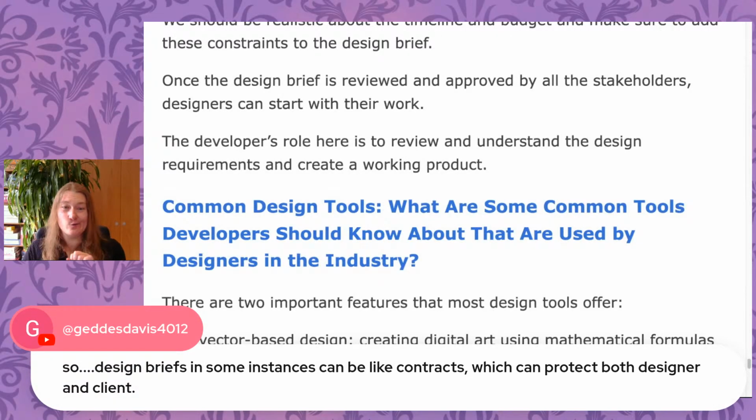Oh, this is a really important question. So design briefs in some instances can be like contracts, which can protect the designer and the client. Design briefs and contracts will often have some of the same material in them, but make sure that you have both a design brief, here's what we're going to build, here's the details, and a contract. Hi, I'm your client. I'm going to pay you this amount of money for this amount of work and these deliverables.